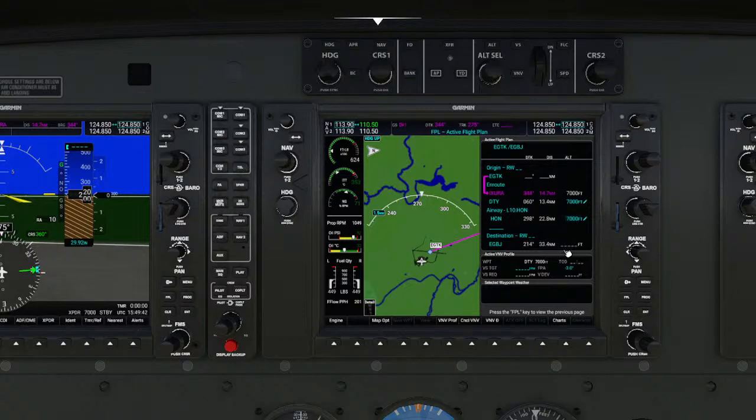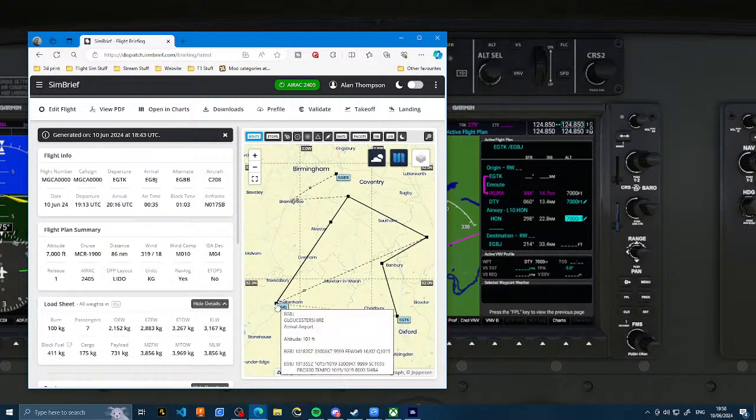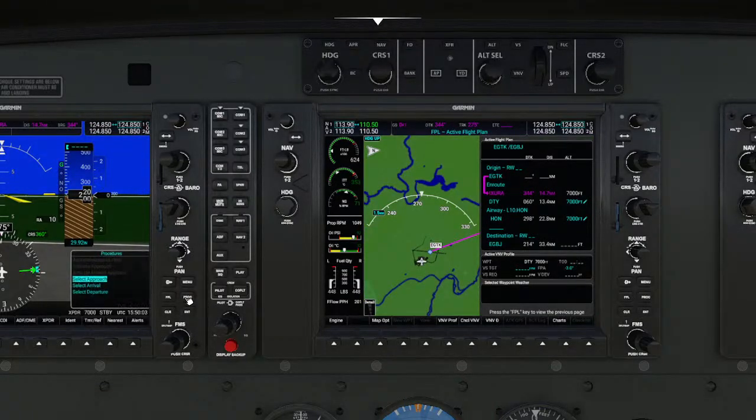We don't need to go any higher, really. And then that's the airport. So that's that part done, really. So chuck that back there. So we are done with that at the moment, because if I do the approach, it'll be selecting this airport that we're at. There's no point selecting that yet.